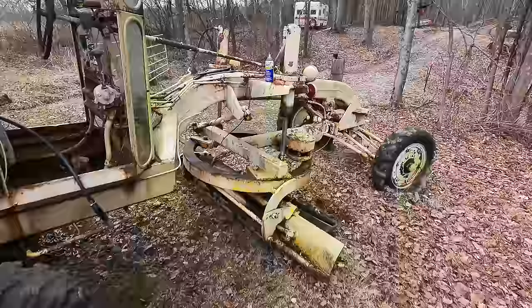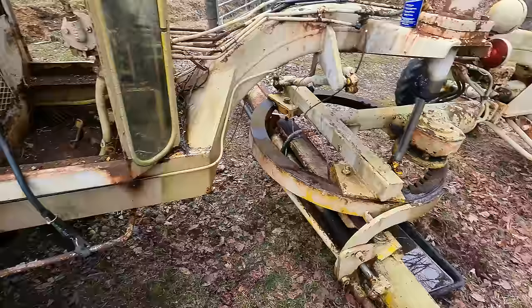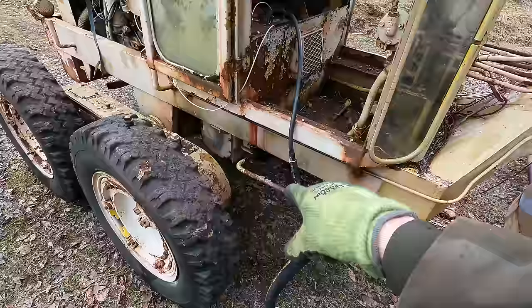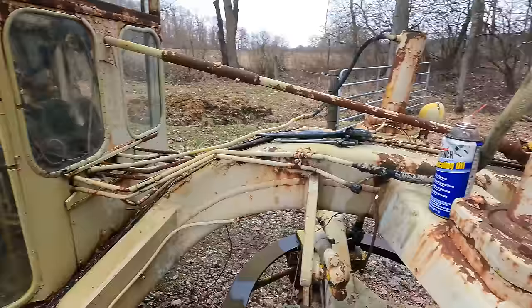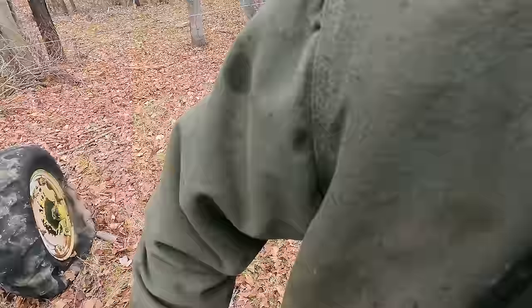And the blows just keep on coming. I fired it up and went to move the blade a little bit. I was going to try and lift the machine up just a hair to try and get any little bit of water left in the bottom of that case out into the pan. And lo and behold, this hydraulic line blew. Well, not this particular one, the one that ran from here to here blew. Sprayed the whole cab and nearly got me. Got a little bit of mist, but not too bad.